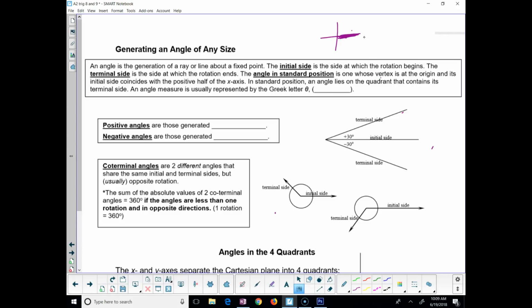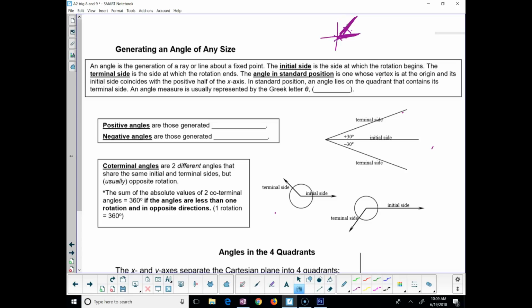Rotations can be counterclockwise or clockwise. We as mathematicians always go counterclockwise. So if I go counterclockwise, I'm going to rotate up. Where I end is called the terminal side. Standardizing it means that the terminal side is going to tell us something, where it is located, quadrants, things like that, because we're always starting the same. An angle in standard position is where the vertex is the origin, its initial side is the x-axis, and up here is our terminal side.